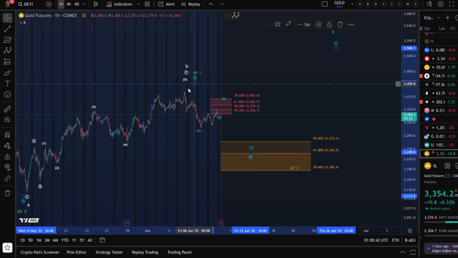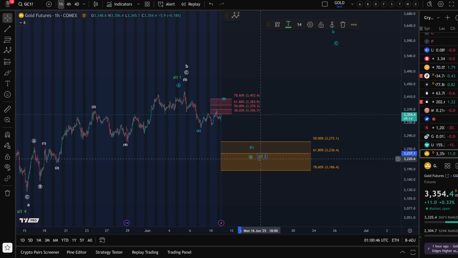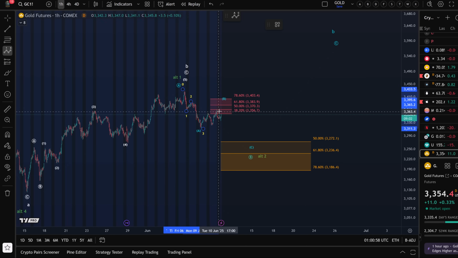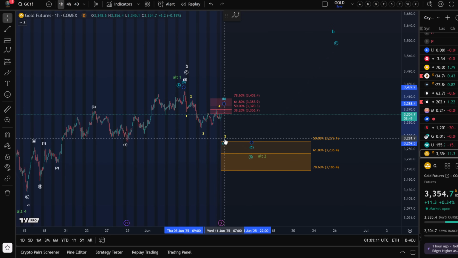Another scenario would be, obviously, whether this is the green wave 2 or the blue B wave, the micro count is the same, ABC. What could happen? This is one scenario I haven't got on the chart because the proportions don't align really. Is that we're forming a 5-wave move down? That's technically still possible, even if it's a diagonal pattern. I don't find that a very reasonable scenario. I just want to show it to you. It is valid. That would mean that wave A is a 5-wave move.